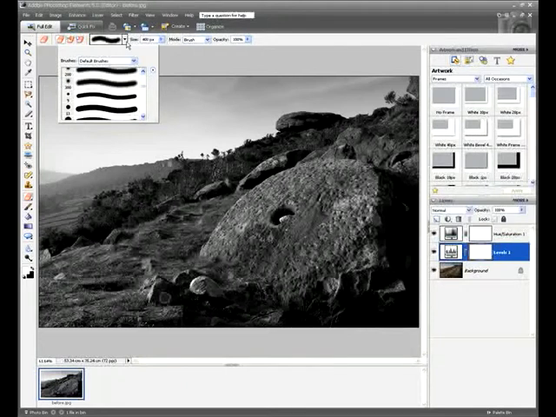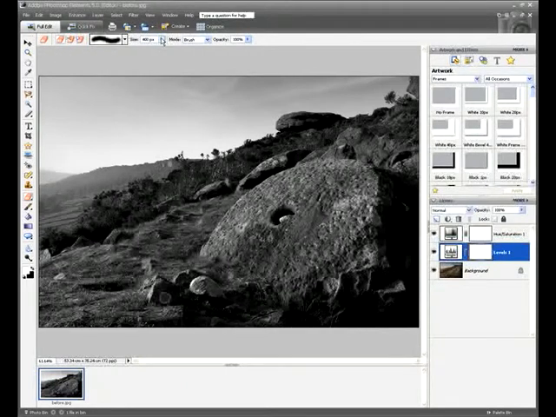So if we just select the erase tool, make sure that we've got quite a nice soft brush selected from our brush options. We've gone for a size of about 400. Mode is obviously brush. I'm going to start with an opacity of 100 just to remove all around the milling stone, and then we're going to reduce that opacity down so that we don't get any haloing around our milling stone. Not so important around this area because it's all very similar tonal range, but up in the sky and between the horizon and the sky, if you don't take that opacity right down, you'll probably end up with a bit of haloing going on.